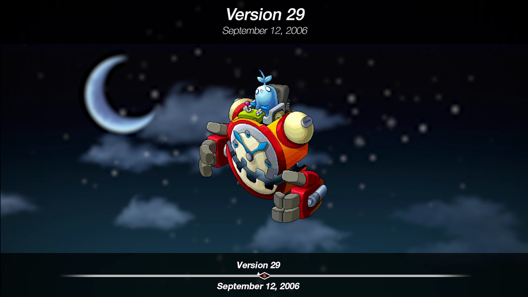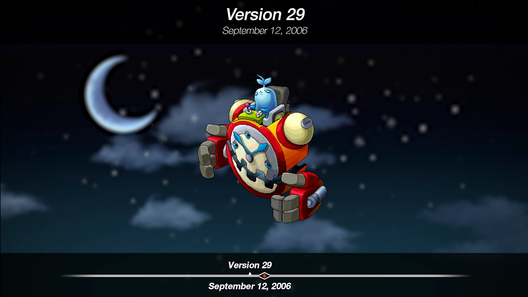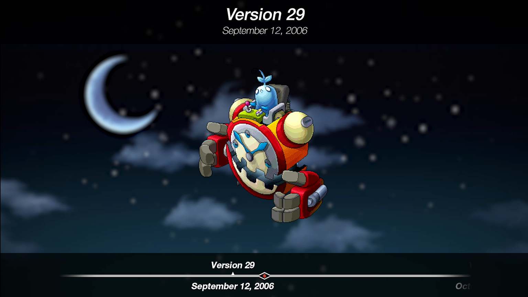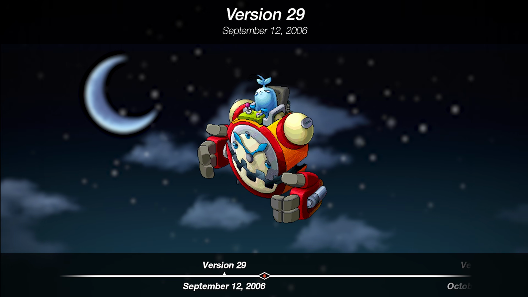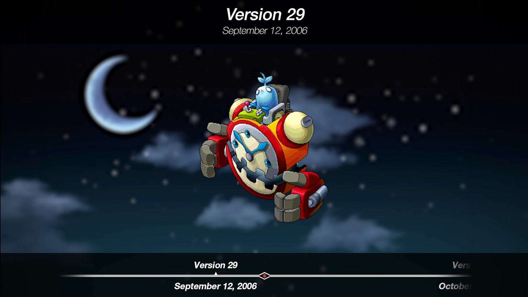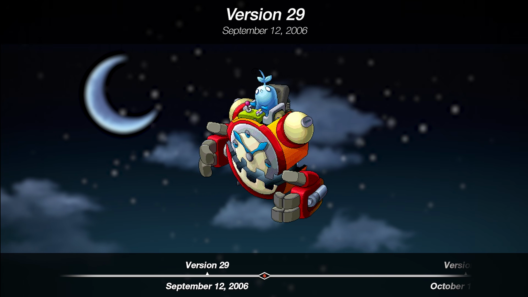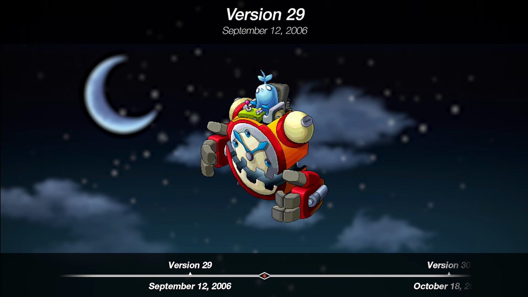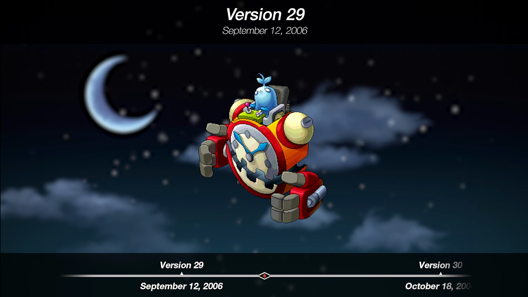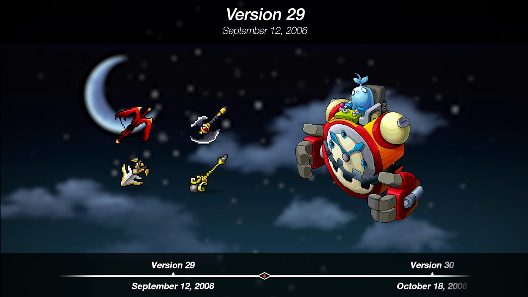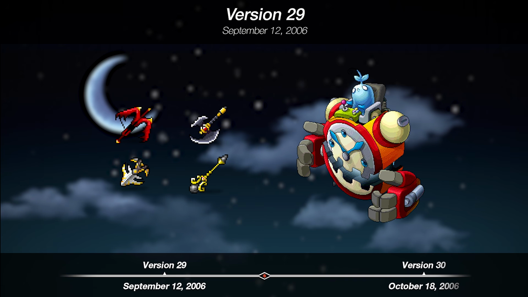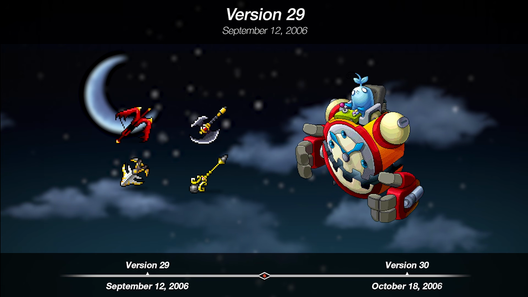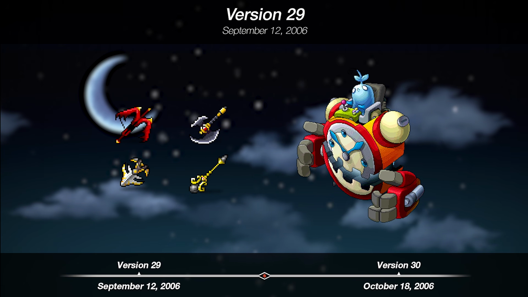Version 29, September 12th, 2006. Papulatus finally sees a release in version 29. Ludibrium came out 10 updates ago, and players were waiting desperately for the boss of the area to come out as well. Papulatus didn't have the same impact on the game's meta like certain other releases did, but having a new boss to kill meant another source of EXP that wasn't strictly from grinding, as well as level 90 weapons and armor. Similar to Pianist, some of these items were previously only available from Zachem, who was far more difficult to access and kill than Papulatus was.